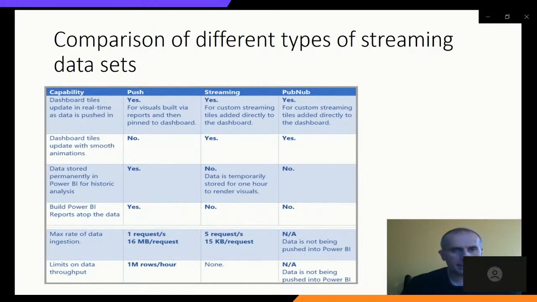And when we have streaming datasets, actually we have some deep detail configurations. It is possible to configure many details, and you have actually no limits on data throughput. It is because data is not persisted for a long time in our Power BI space.